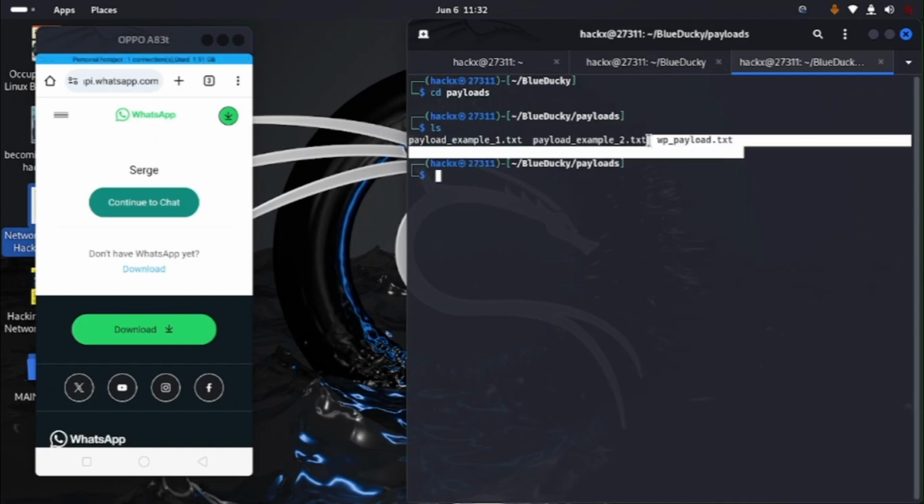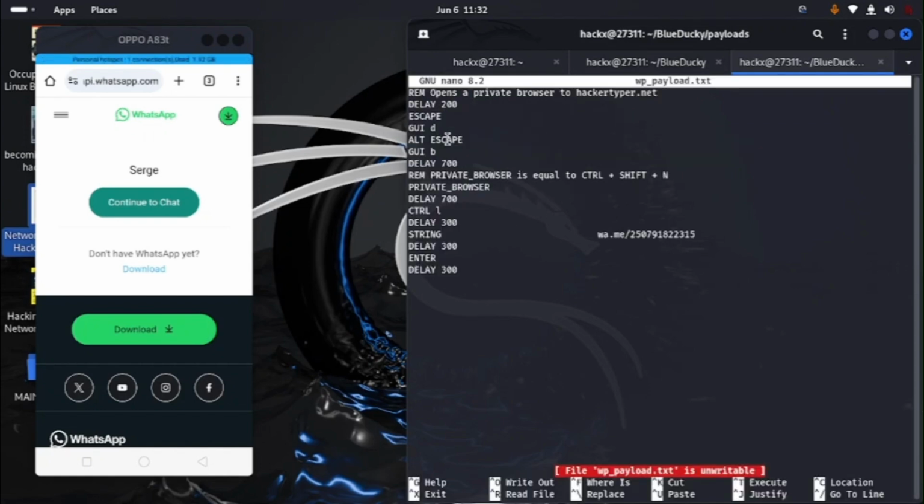So let me cut it. Let me display what's inside it. I'll go into payloads. Okay, here we go. Let me use nano to display what's inside. You can see it's trying to type something inside the browser.